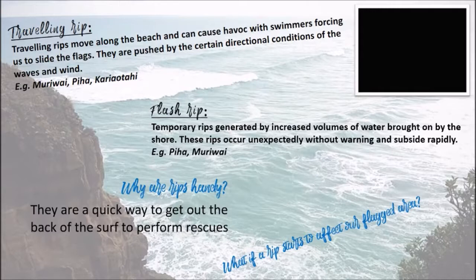What if a rip starts to affect our flagged area? Well, it's really important to note that our flagged area is going to change over the day. So our most important thing is that we, one, notify the public and then move the flags. We want to have the best position. So the conditions change with the tide and the weather, so don't be afraid to move the flags to a better spot if one opens up, rather than keeping it in a current spot and letting our flags get unsafe.